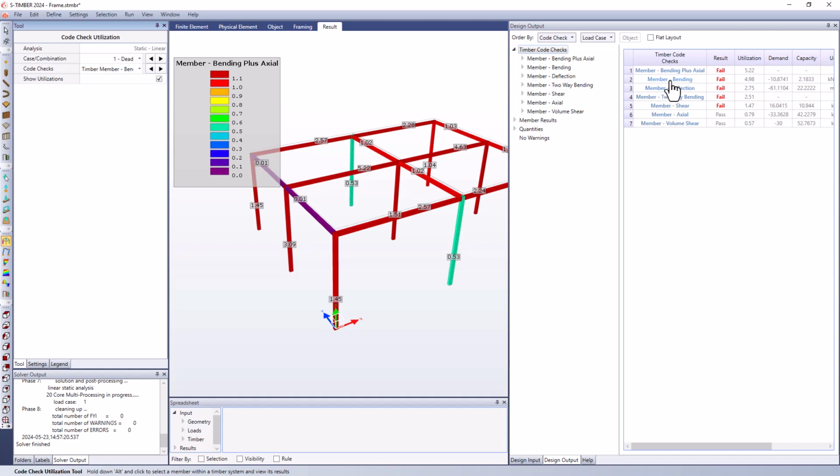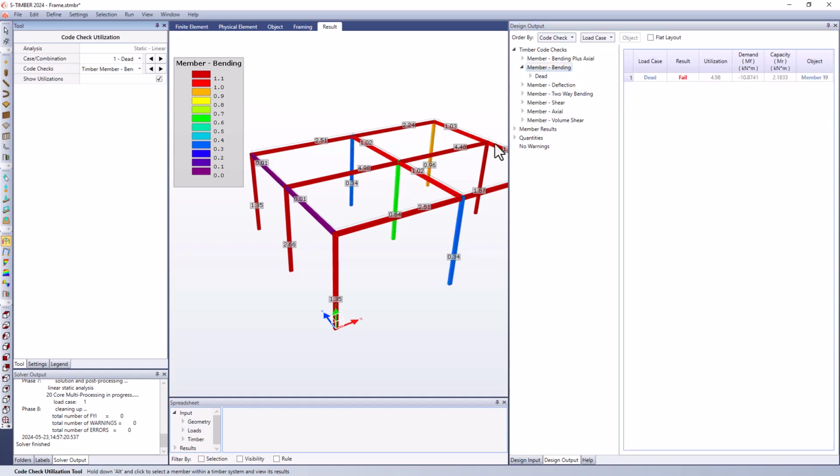So if I look at the member bending, for example, I can see here that, again, it's still these middle beams, which makes sense. They have the most load going to them. Deflections as well, they have a lot going there as well. And because we're all using the same section sizes, I suppose we're going to notice this trend for most of these cases.